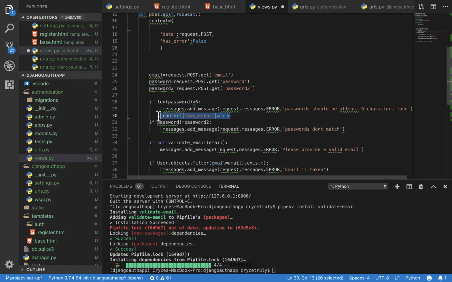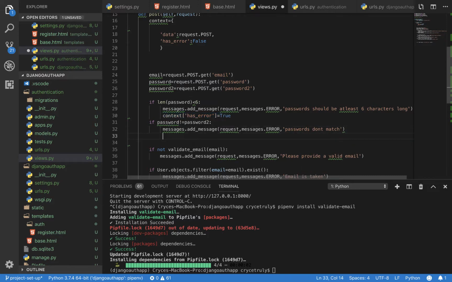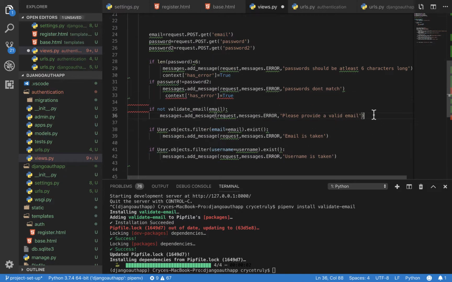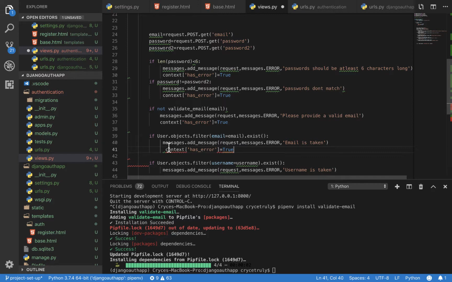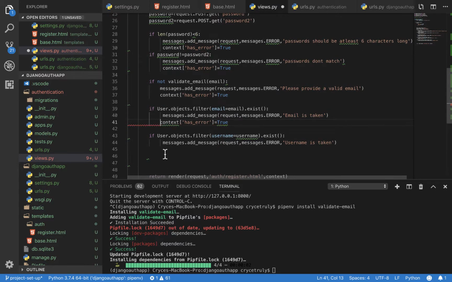Same thing, I'll repeat this for the other checks. Just put it down. Okay. Similar checks here. Has error true.